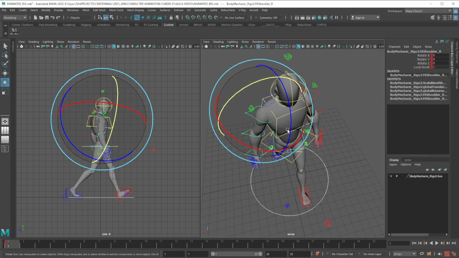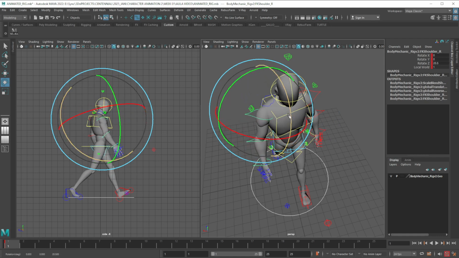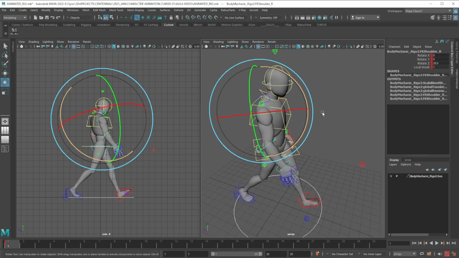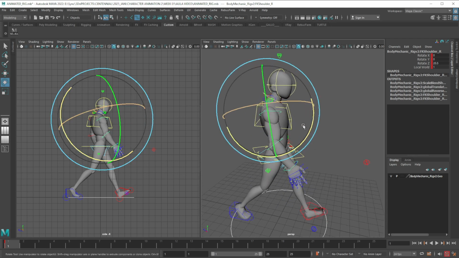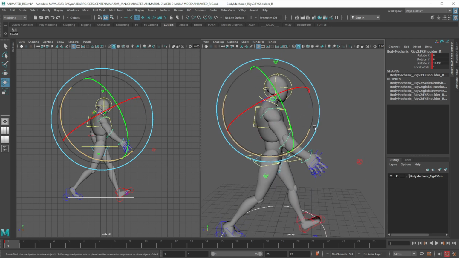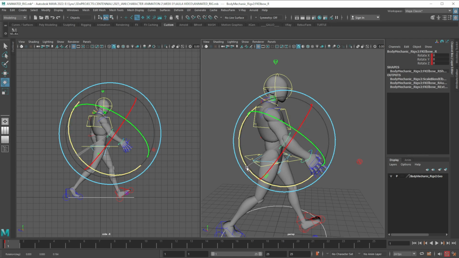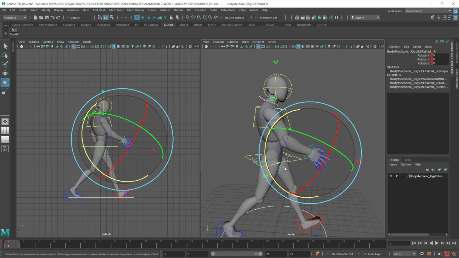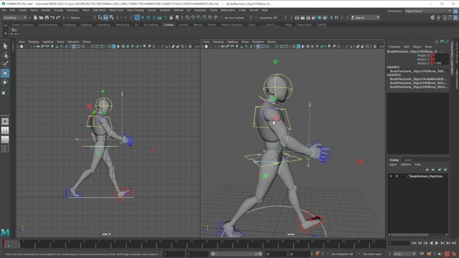And we're going to the arm as well. You can use the rotation in Z, which is the blue arc of this manipulator, I guess. I don't know the name of it. Anyway, we're gonna bring the arm to the front. You can bring a little bit of the elbow. You can bring a little bit of the wrist. I'm gonna do this with the wrist, and then I'll explain why. Okay, so I'm gonna select the 3 of them just to make sure I'm hitting S and keying all of them.